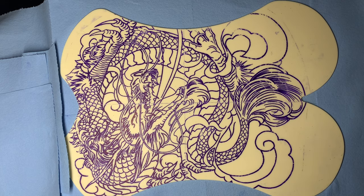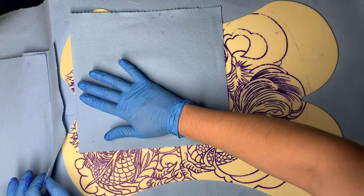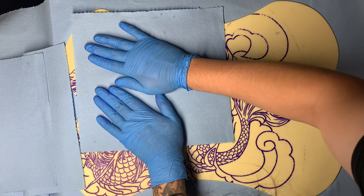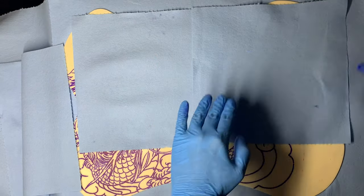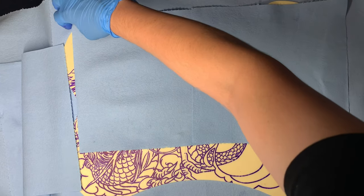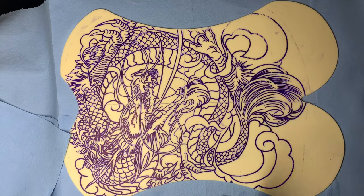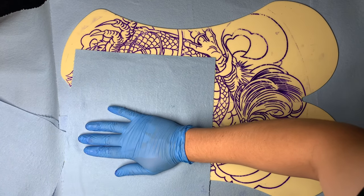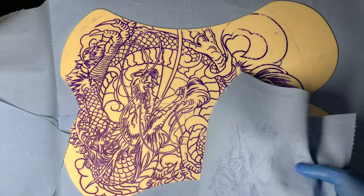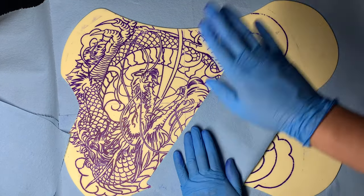So as you can see though, we were pretty successful first try. We did great. Now I'm going to grab these right here and place them on top kindly, so that I can remove any excess deodorant that may be there, any of the excess Speed Stick. I'm doing this kindly, just lay down, press softly. That's all you have to do to soak up as much excess as you can. We're going to repeat that process with this side right here, so that it doesn't bleed any further. That's the point of this, so the stencil stays as is.